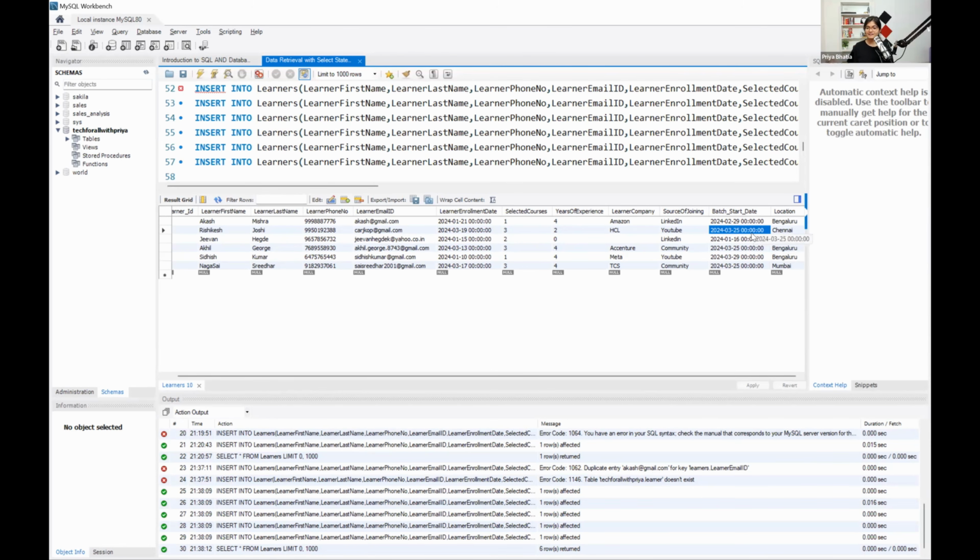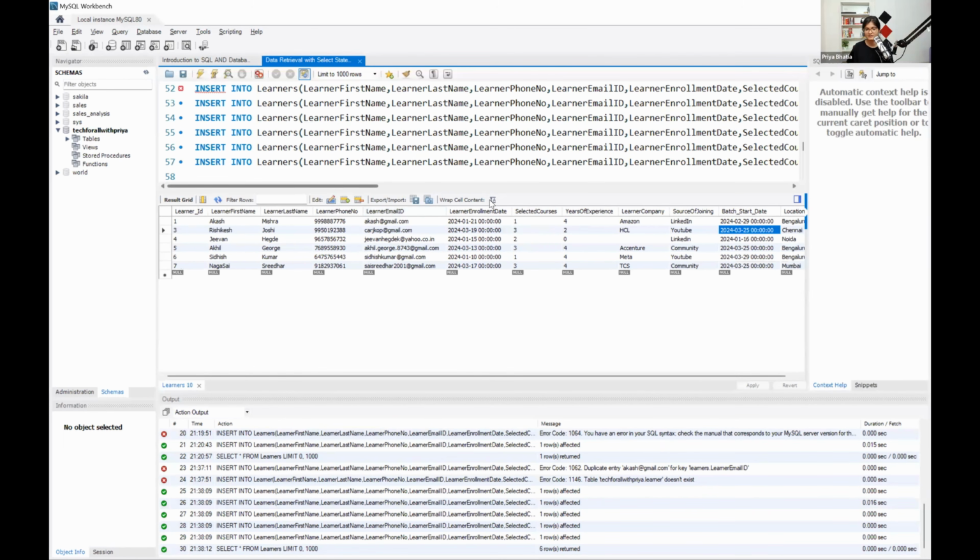In that case, the current timing, whatever you have, it will try to showcase because just now you have inserted. So it is by default showing that in the current timestamp, this is the batch start date that you have. If you update it, it will show you the difference with respect to the current date and the previous timestamp. So we will see by updating the courses table how these things will happen.